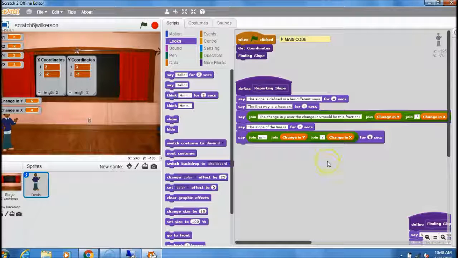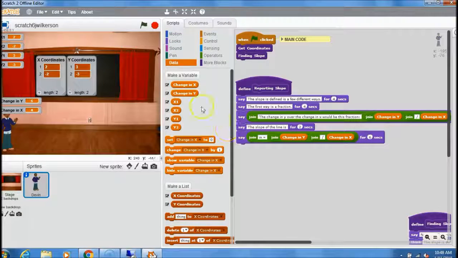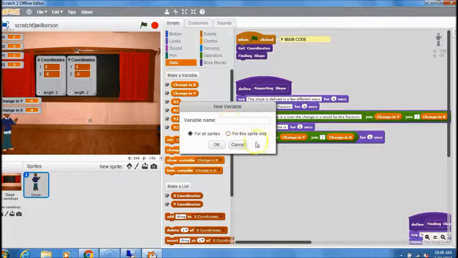Now we could also, and we'll need to define the slope as a decimal too, because fractions are just another way to represent a decimal. If we divide those fractions, then we will get a decimal. We should probably create another variable that tells us the slope, so we don't want to get that confused with slope decimal. Alright, so I'm going to say slope decimal.